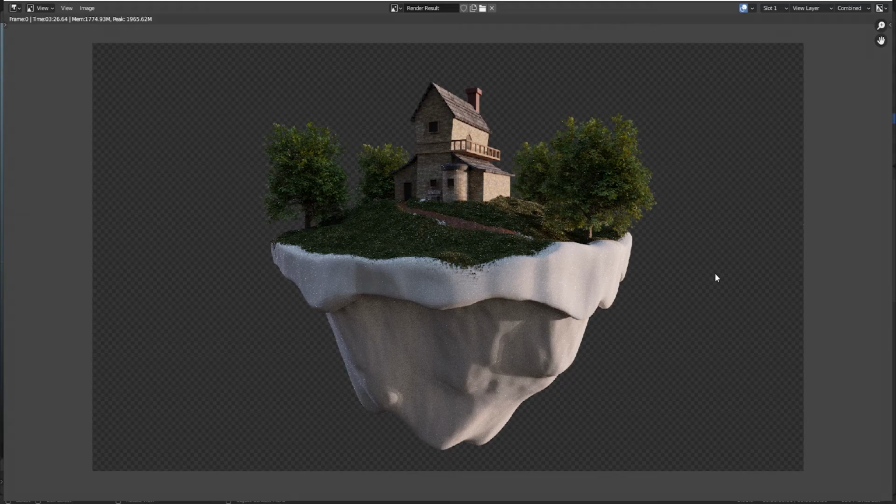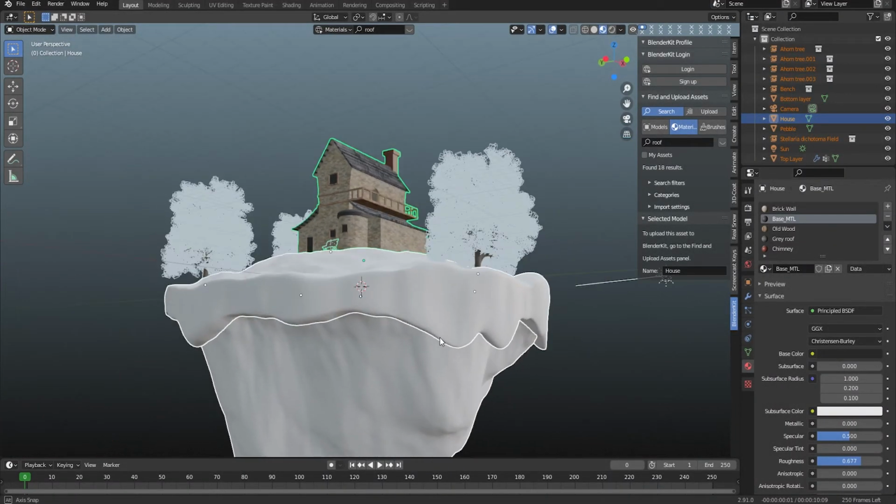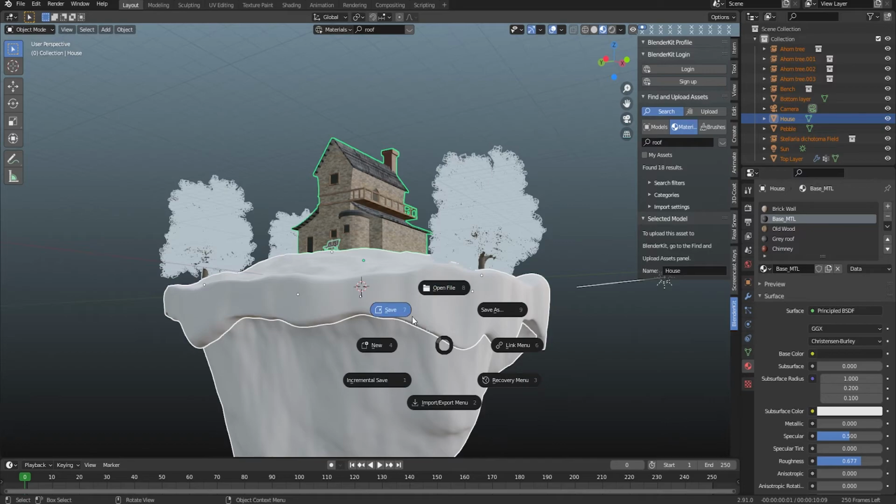Yeah, and the only thing left for now is just to put some materials on this island, and we are done with Blender. And probably it's not gonna take too much time. So we are now going to, let me just save this one real quick.